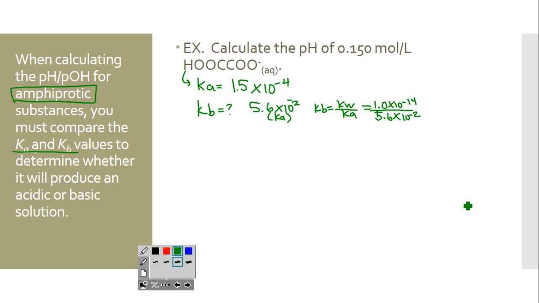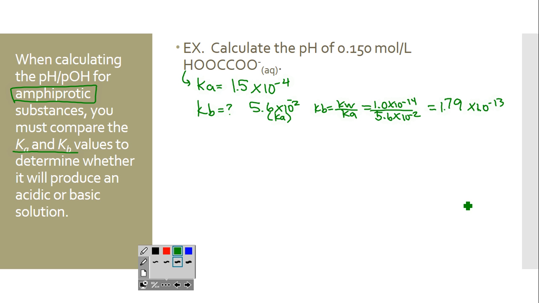All right. So if I take Kw and divide it by the Ka from the line where the thing was a base, I end up with 1.79, we probably round that, times 10 to the power of negative 13. Now, neither of these is my official answer, so I'm not super concerned with significant digits just yet. Ka is clearly way bigger than Kb. Now, I did a lot of work to figure that out. Does anyone know how I could have figured that out without calculating anything? Because I could have.